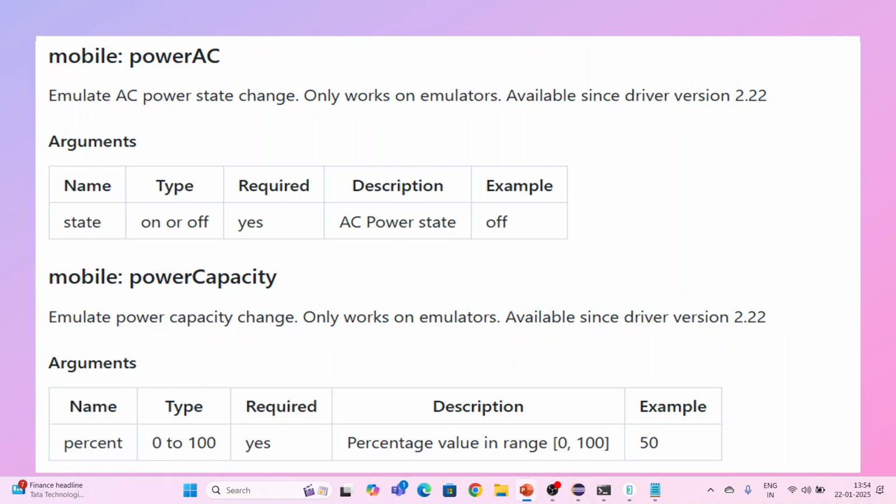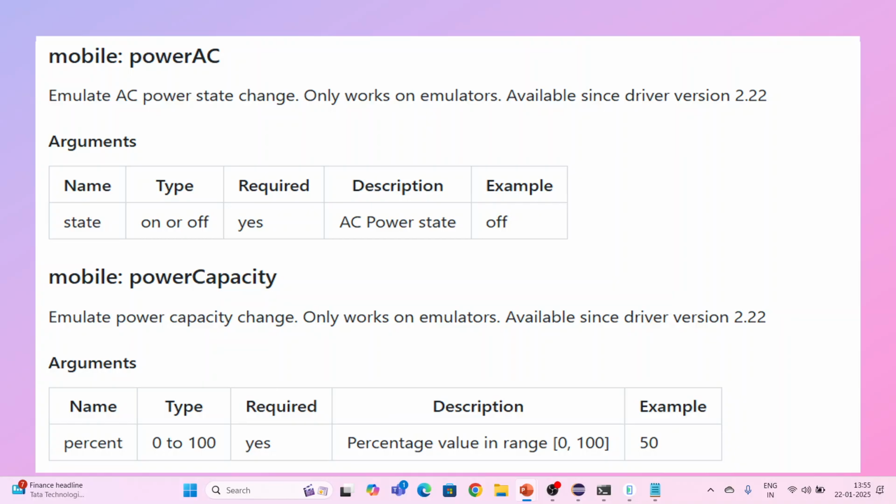Please note that this command also works only on emulators, and it is available since driver version 2.22. This command also accepts only one argument, named percentage, and the value type is 0 to 100. So we can give the percentage value in the range of 0 to 100, and it is a mandatory field. This is the theory part.